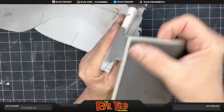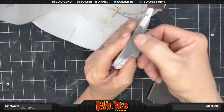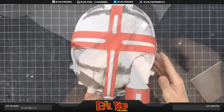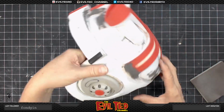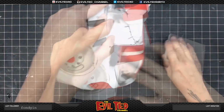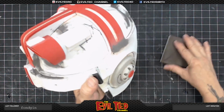Now it definitely hides the seams of the foam, and it's flexible. I'm pushing into it. It's not cracking. Look at that. Amazing. Now here's the best part. This is the 2mm foam we had before, and I always had that little bit of a lip. We filled it in. Now we're going to sand it. Yeah, this is great. It just blends right in.